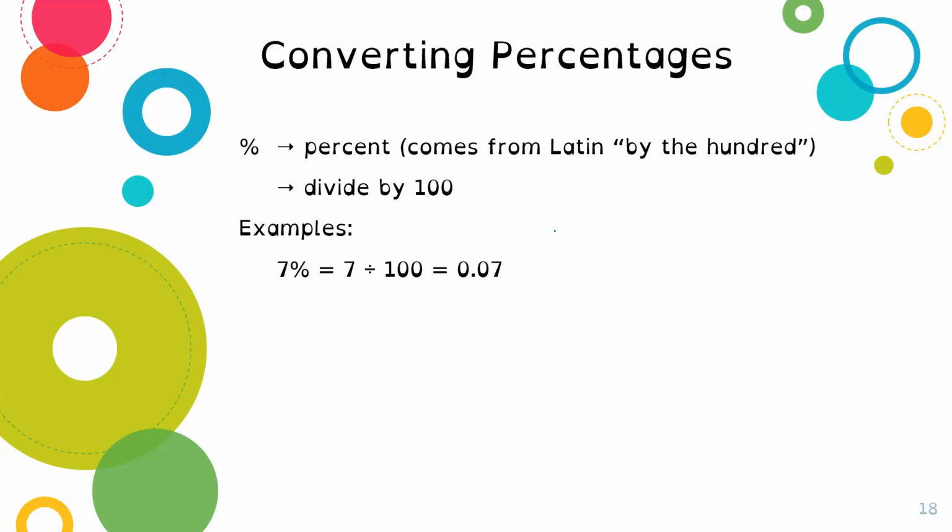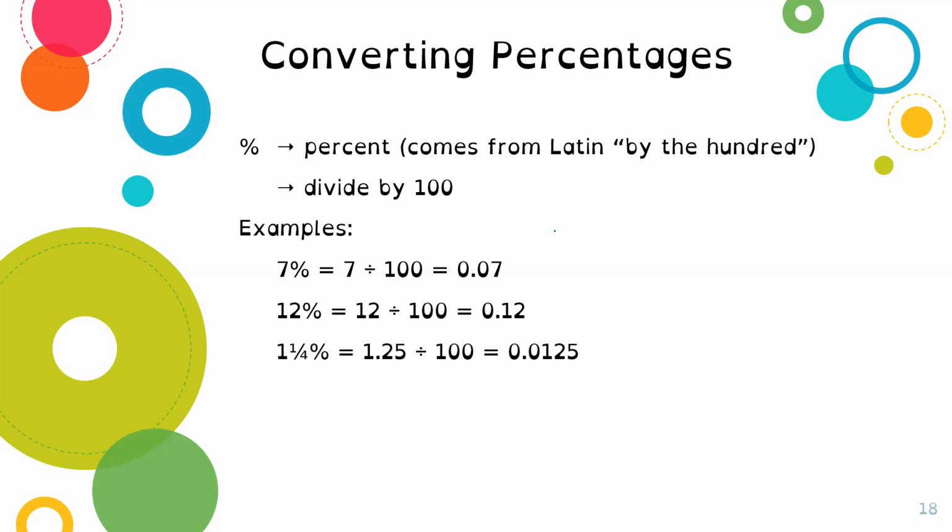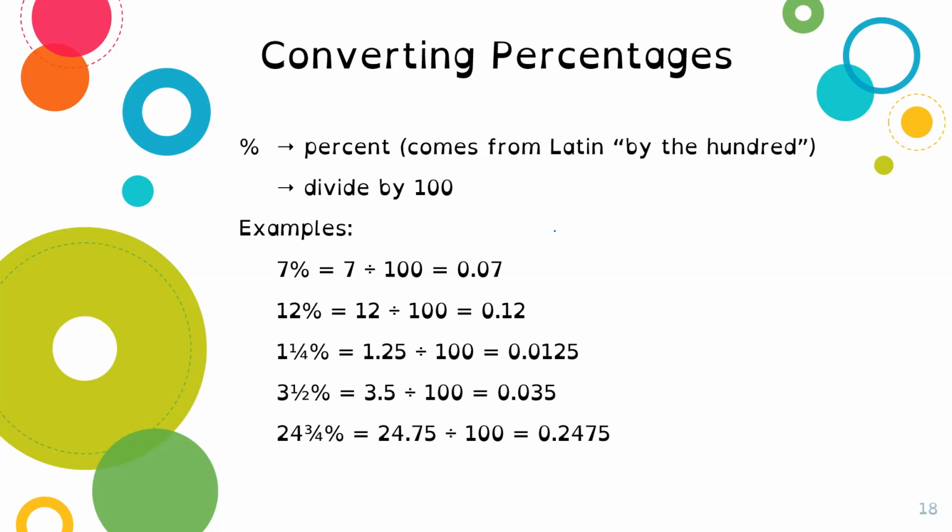So for example, 7% is equal to 7 divided by 100, which is equal to 0.07. And 12% is equal to 12 divided by 100, which is equal to 0.12. 1.25% is equal to 1.25 divided by 100, which is equal to 0.0125. 3.5% is equal to 3.5 divided by 100, which is 0.035. 24.75% is equal to 24.75 divided by 100, which is equal to 0.2475. 19.83% is equal to 19.83 divided by 100 equals 0.1983.